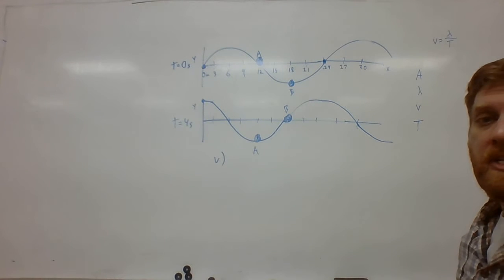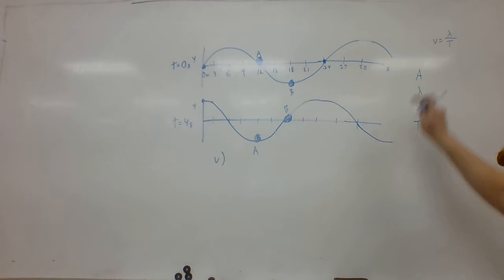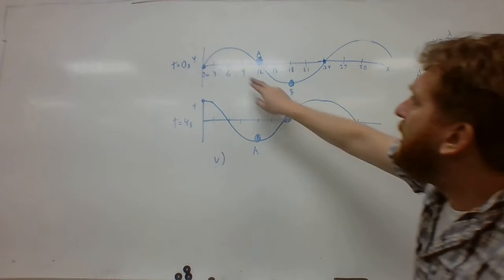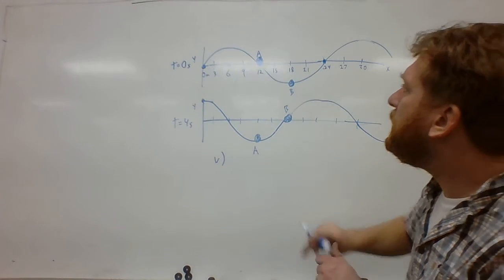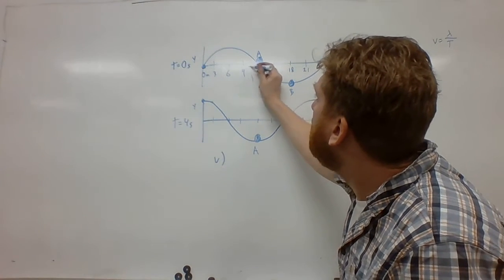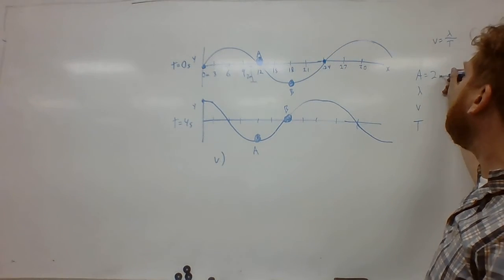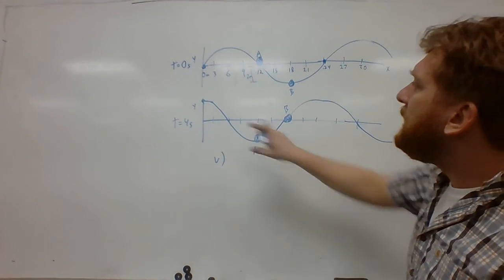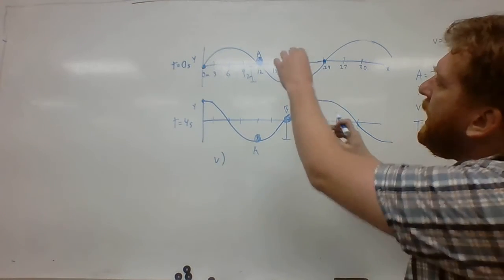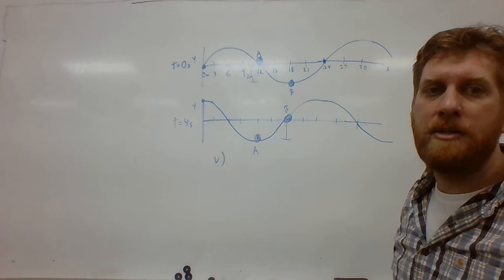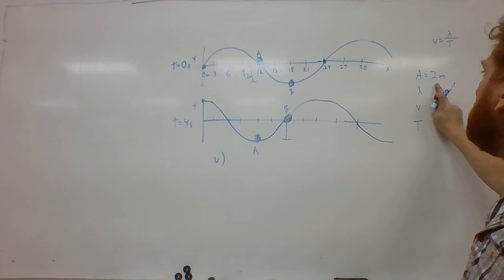What can we determine just by looking at this graph? Well, first of all, we can determine the amplitude. I tell you at time equals 0, buoy A is 2 meters above buoy B. And so I'm telling you right there that the amplitude is equal to 2 meters. At time 4 seconds, buoy A is 2 meters below buoy B, because A moved down and B moved up as the waves moved underneath them. So the amplitude is 2 meters.